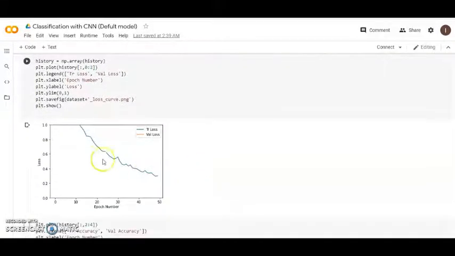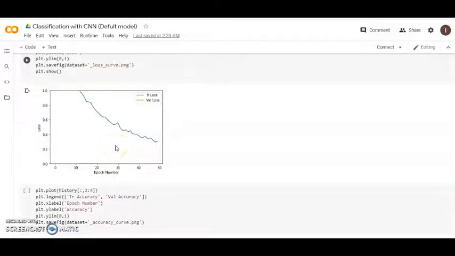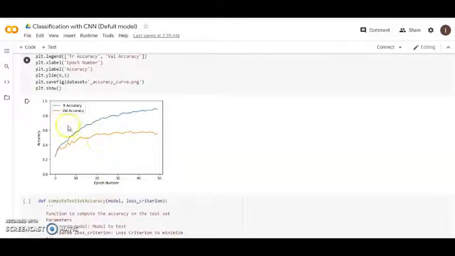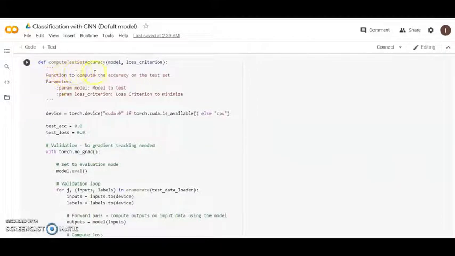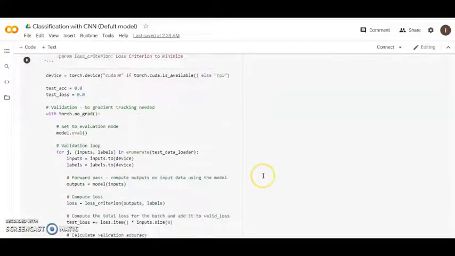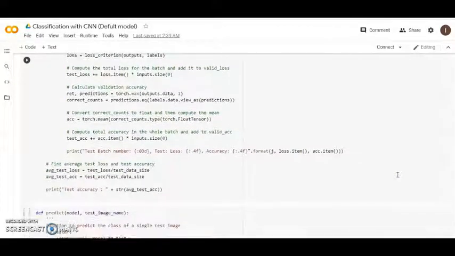Here we can visualize the loss and the accuracy of both. And then here we compute the test accuracy, meaning that we give the model an unseen data set, and it predicts the output. So in this case we are giving the validation and testing data set to the model to give us the prediction, and then calculate the accuracy.